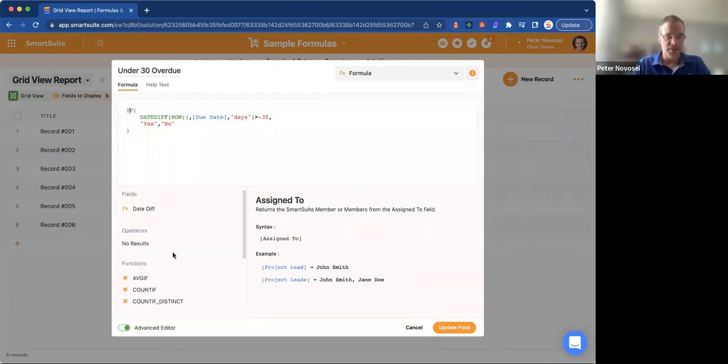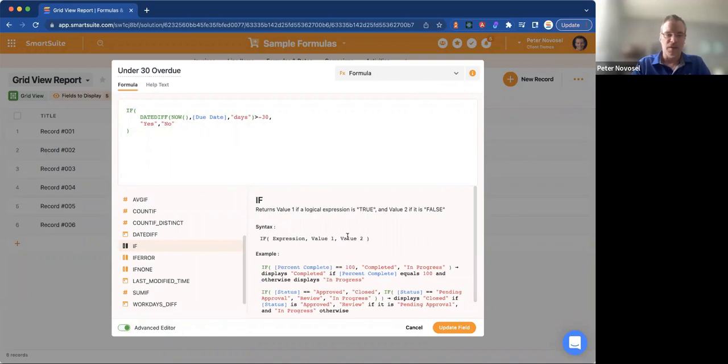You see my if statement. If allows you to evaluate some expression, and if it's true, it returns the first value. If it's false, it returns the second value. Now, this is the area where I was pointing out that you have to return the same type, meaning all of these have to be text, all of them have to be a date, or all of them have to be a number. Otherwise, you'll get an error that you've got a mismatch.